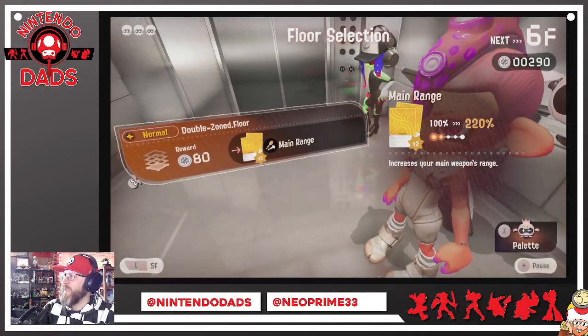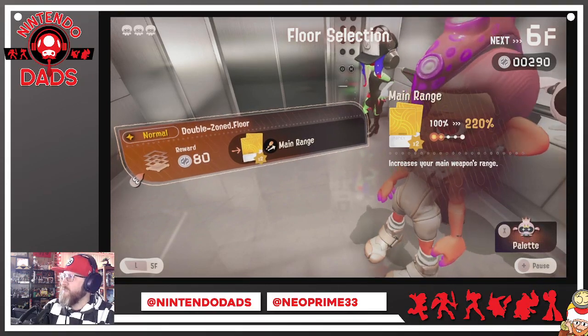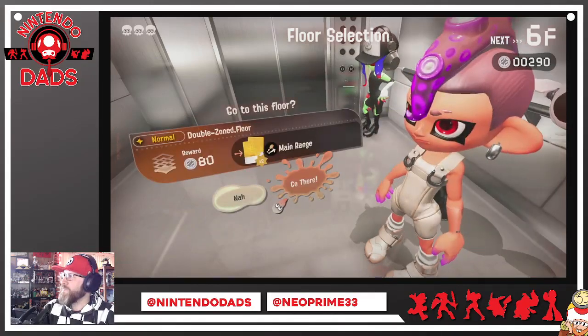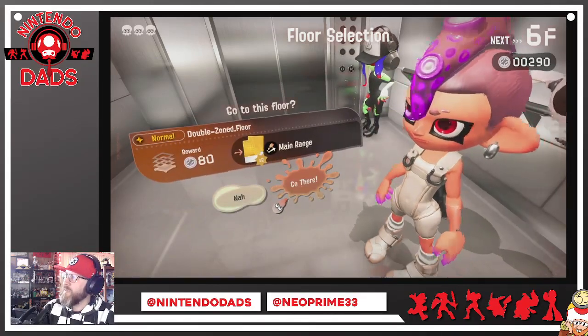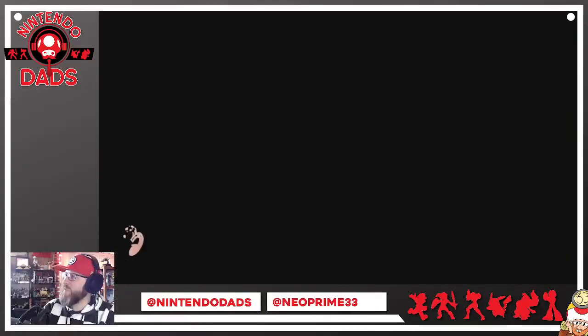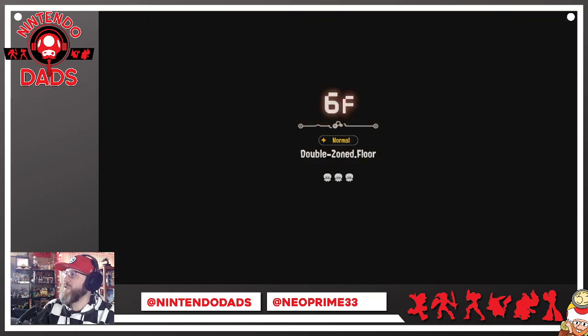Alright, we get some more chips, and this one is main range. Increase your main weapon's range. Double zone to floor. Alright, let's do it. Go there. Main range. Two different colored chips, or they're the same color, but different from all the others.